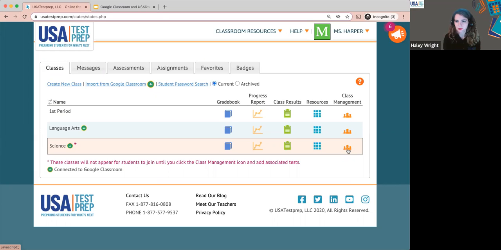All right, and someone mentioned something, if a student is linked in one class, are they linked in all classes? So let me know, put this in the chat, if I don't answer this correctly. Great question. Let's say, for example, Theo did not exist, and I just created an account for Theo. I mapped him, I created the user. He's going to now exist in USA Test Prep in the next course that you bring over. So it should work pretty seamlessly there.